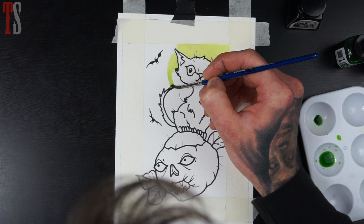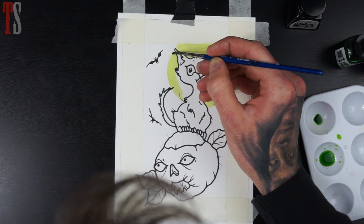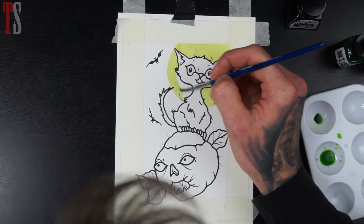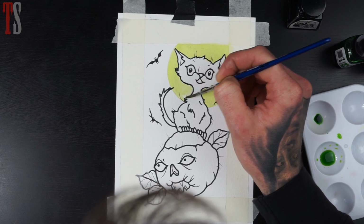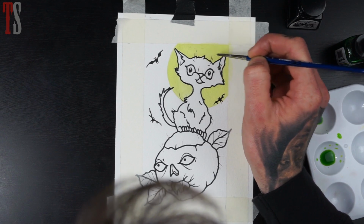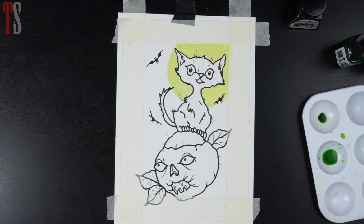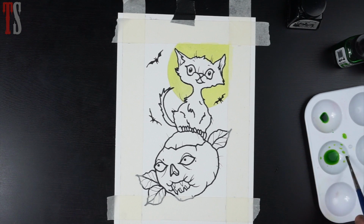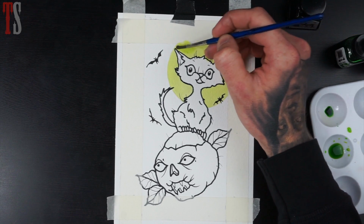And then here I'm just following that pencil line around that I did. Yeah, and I'm not worrying too much about the little bits that's gone on the cat there, because the cat's going to be mostly black anyway. So I think I might just give it one more layer, just another solid layer of the same. It'll just help darken it up a little bit.